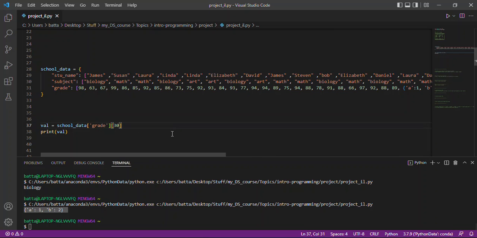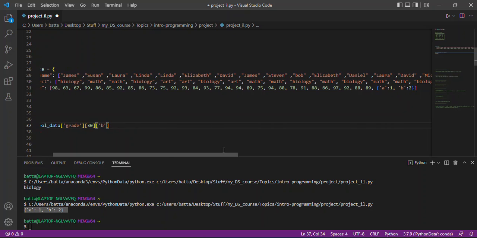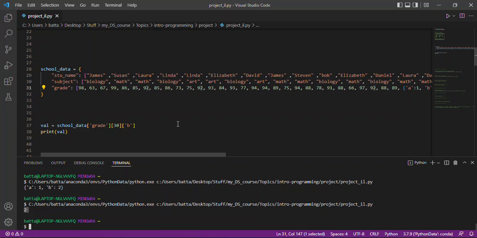Now, how can we get any element inside the dictionary? By again referencing the key. So we open square brackets and we mention the key we want to obtain the value of, right? So let's say B. What is the output expected? The value will be 2. Let's see. As you can see, 2. So the takeaway here simply is that whenever we want to access an element in a dictionary, or whenever we are inside a dictionary, we use keys. Whenever we are inside a list, we use indices.